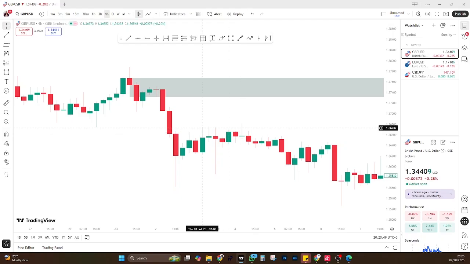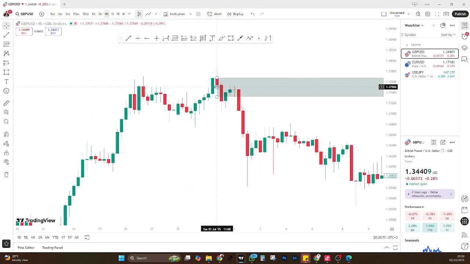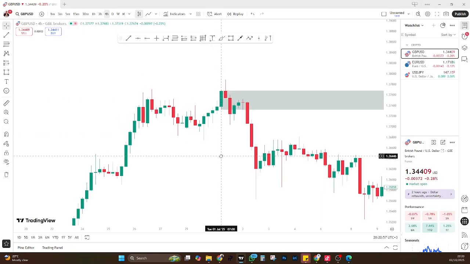Can you see this candle here? When you see it, kindly give me a thumbs up so that I know we are together. This green candle here. Perfect. So this candle is where the market makers got into this market and they pushed the market down. So this is what we call an order block.